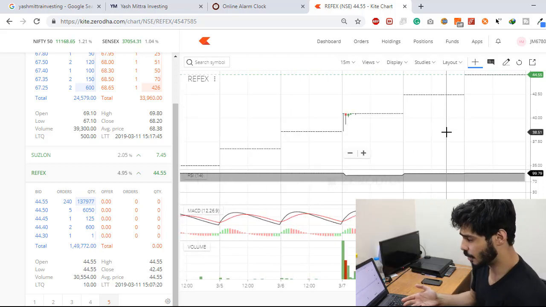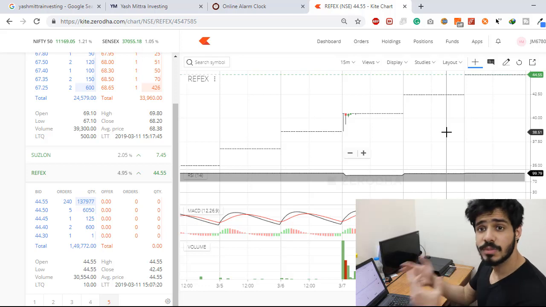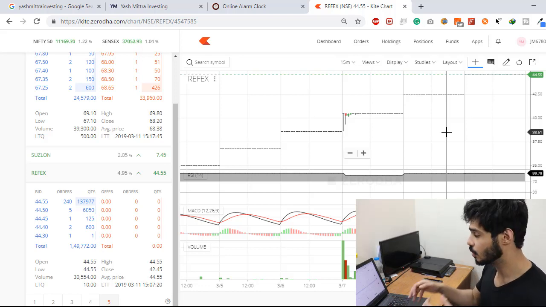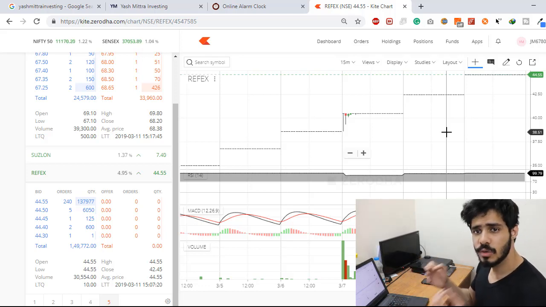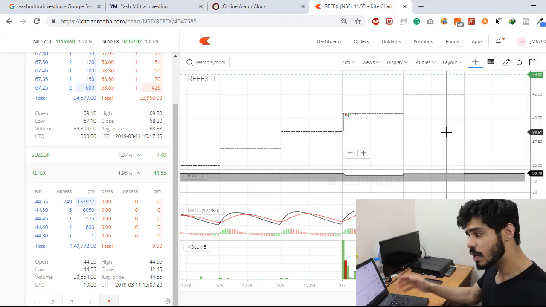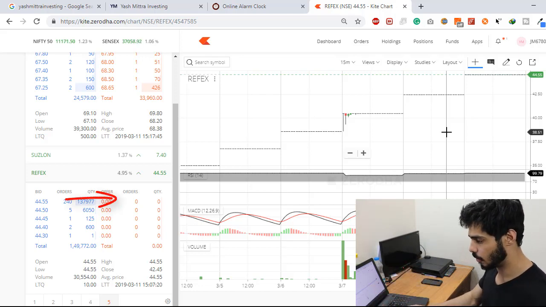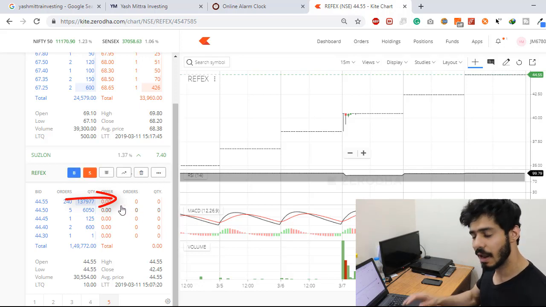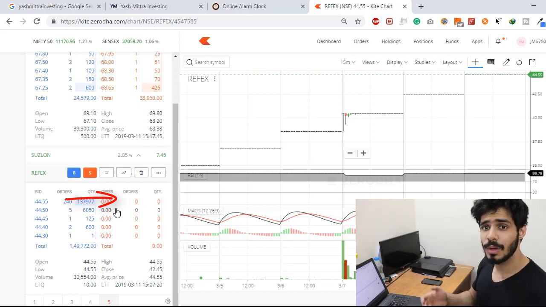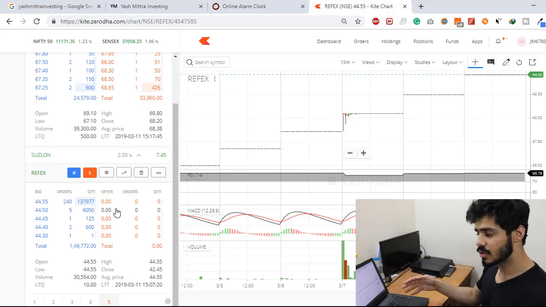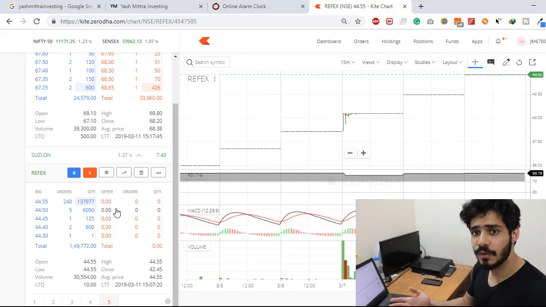So how do you even buy such a share? I'm going to give you expertise on that as well. How do you buy such a share? How do you sell shares with low volume? But mostly you want to stay away from these shares because low volume means danger. Once it starts going down, everyone from the left side will move towards the right side, and everyone will start selling. No one will want to buy, and everyone wants to sell. That means it's so much harder for you to sell it.